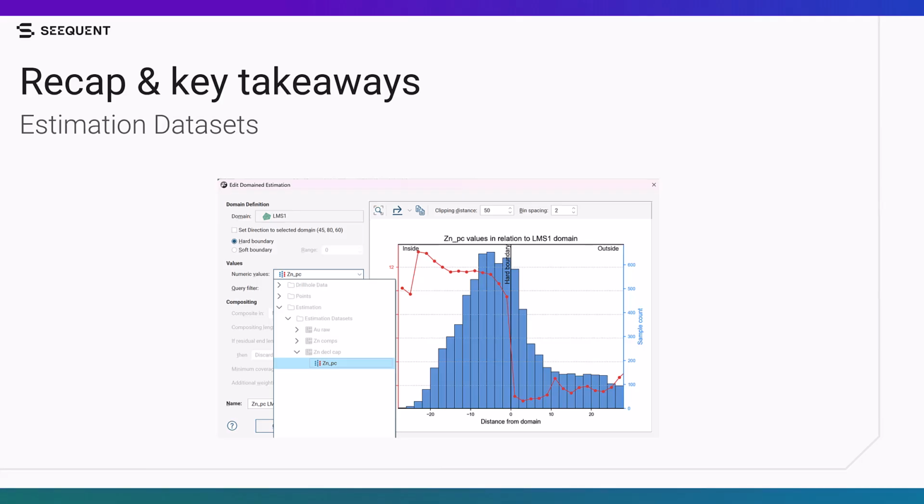You have a variety of statistical analysis in the forms of tables and graphs to make the best decision for your deposit. Remember too, the updates you make to these estimation datasets will flow through into any domain estimators you have dynamically linked. Overall, making it quick and efficient to update the datasets used in your estimation.